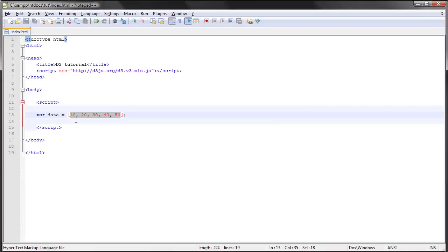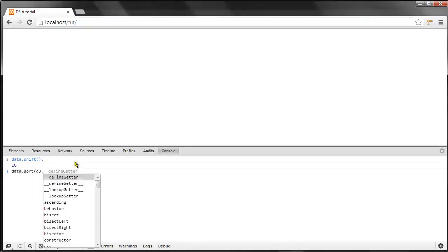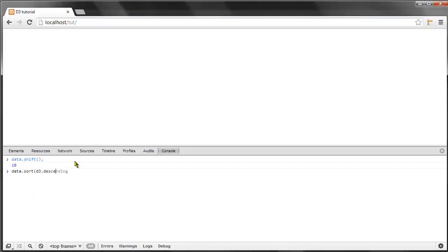Right now it begins with 10 and ends with 50, but what if we wanted it to be descending instead of ascending? Well, we could do something like this. We could do data sort and then use the inherent method d3.descending, and we will get, oh yeah, we took away the first value here, but as you can see, we've shifted the order of the values in our array.